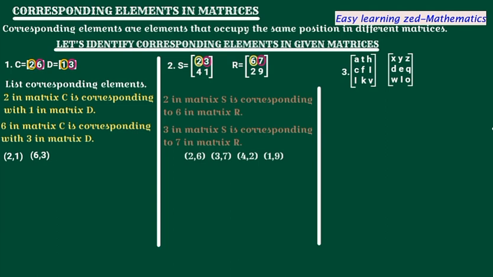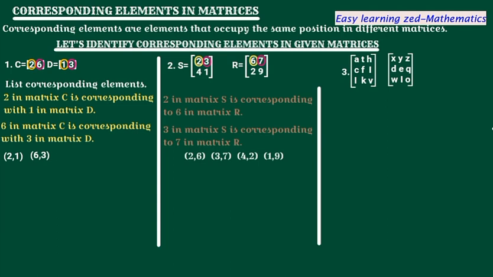Okay, I urge you viewers to pause this video and try to identify corresponding elements in the third example. Please, let's continue practicing. Maths is made easier through practicing. So just pause the video and try to identify the corresponding elements in these two matrices. I hope you paused the video and you tried to solve these.